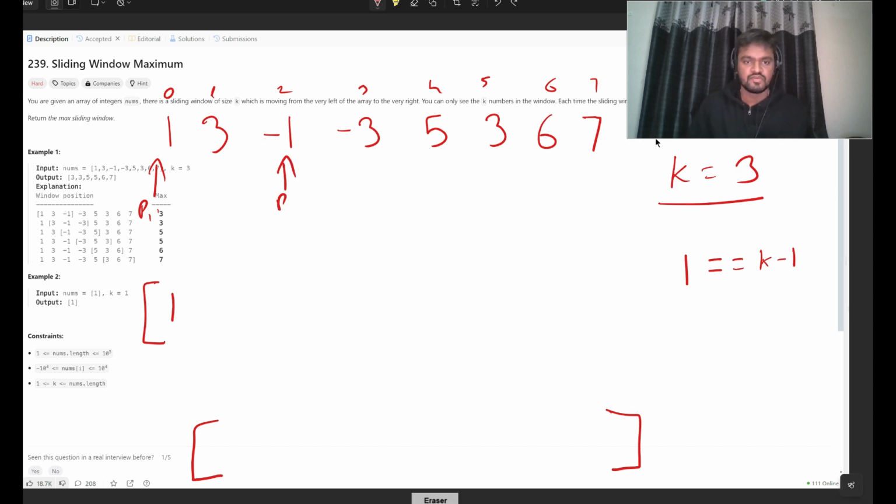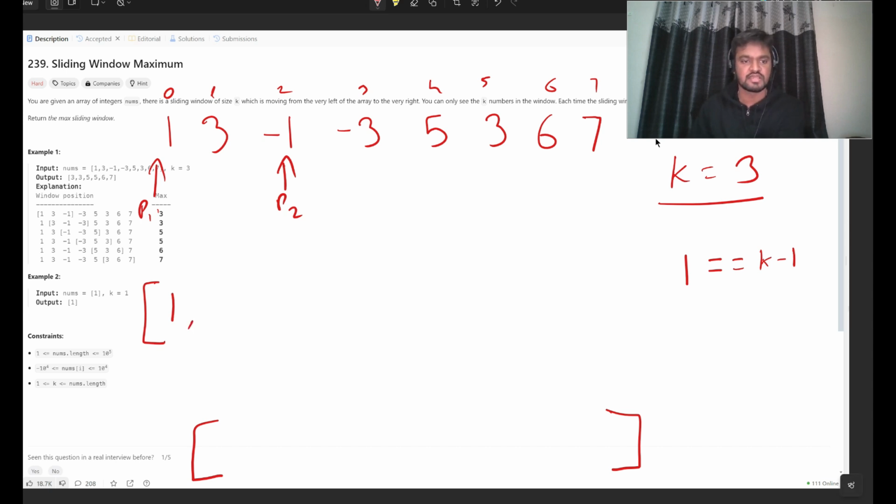Now we moved p2 to -1. It points to -1 and the index is 2. I'm comparing the current value with my deque's first value. My deque's first value is 3 and my current pointing value is -1, so we don't need to remove anything.